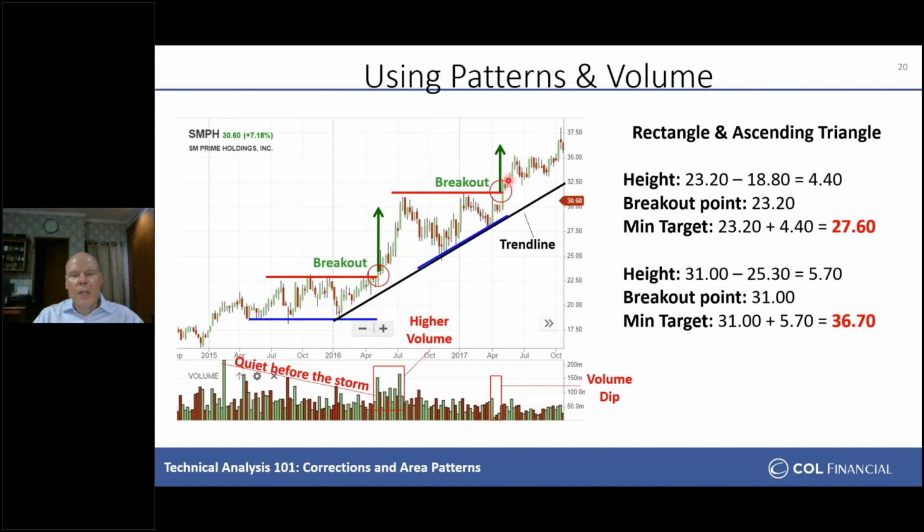And if you can see what happened here, it stopped at 35, but went all the way up to a high of 37.50. Eventually, this even went up to 40. So in looking at these area patterns, it can help you make an assessment. If you had this stock, you could have just held it. If you didn't have it, you could have just bought it on the breakout price, saving yourself so much waiting time, unsure of what's about to happen, and only put your money in when it counts, when it's about to move, and then experience that profit-taking in a relatively short period of time. And that's where technical analysis attempts to help you, in essence, as a gauge of timing.